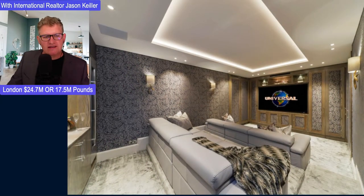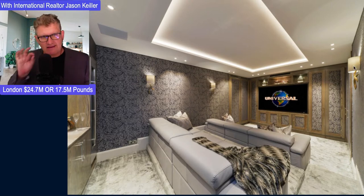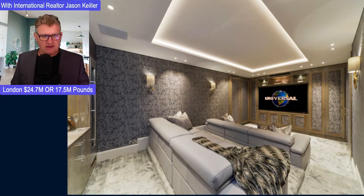Movie theater — look at this. Look at the plushness. Look at the carpet — that is really nice. Drinks at the back, fridge at the back, big screen, nice recessed ceiling. Ducted heating in the back here, and downlights with amazing side lights just to make that theater feel there. So just amazing. Some cupboards as well for storage of movies and so forth. Just impressive.